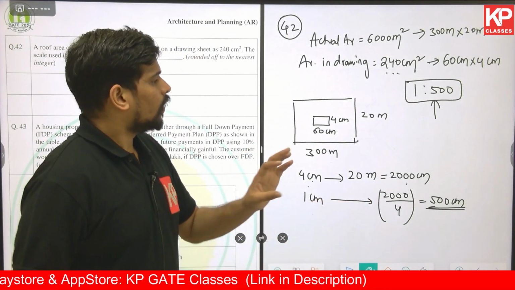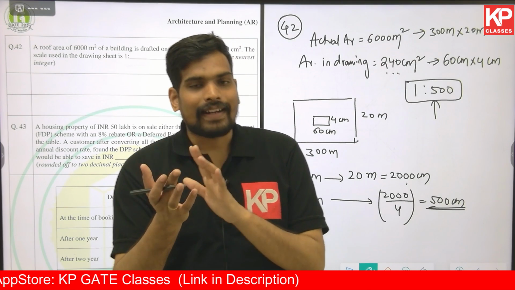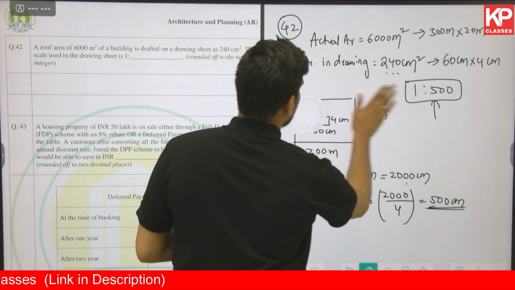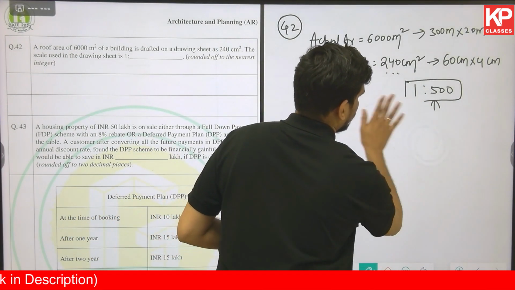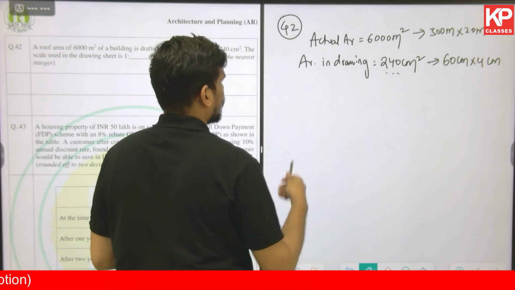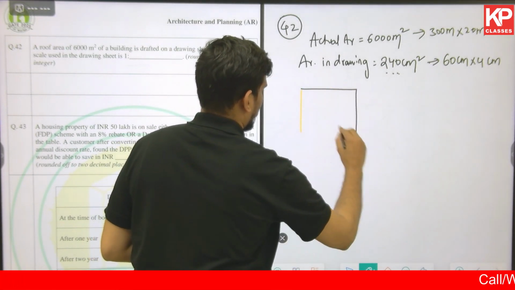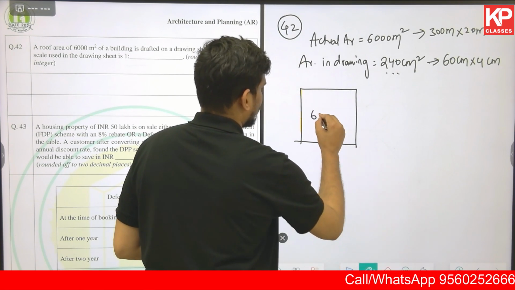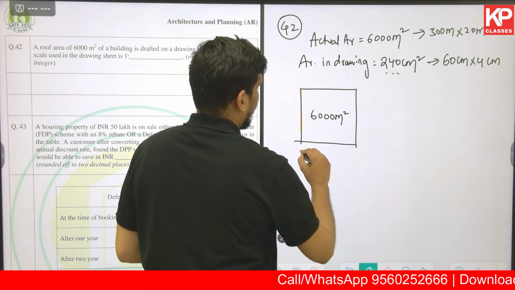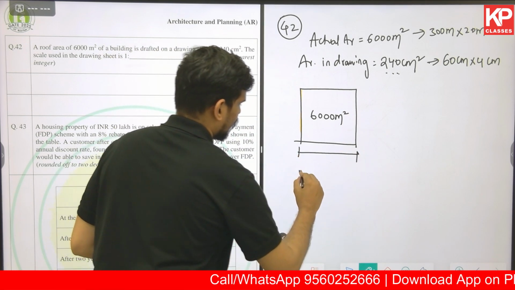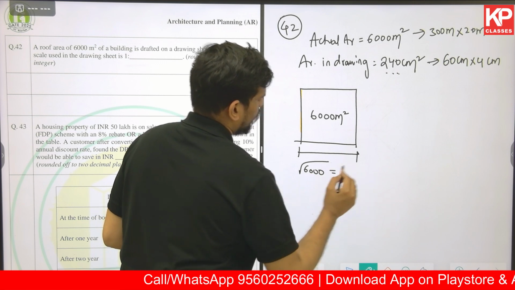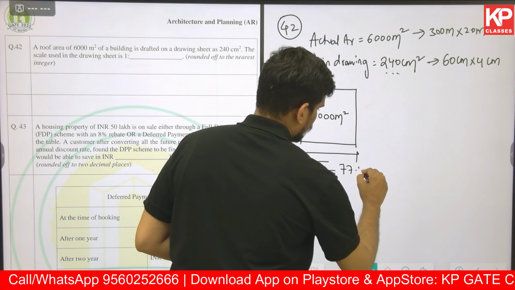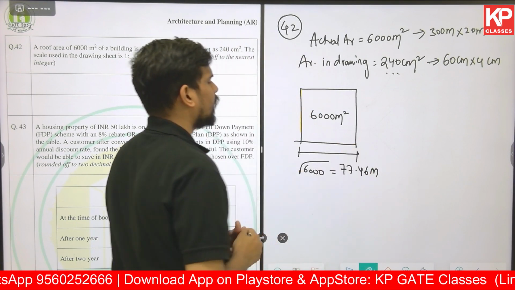This is one approach. Alternatively, if you cannot think of factorization in similar proportion for the actual drawing and also for the map, you can also assume a square and solve it. If you assume a square plot, if the area is 6,000 square meter, like I said, the side of it translates to square root of 6,000. That will come out to be 77.46. It will be in meters, right?